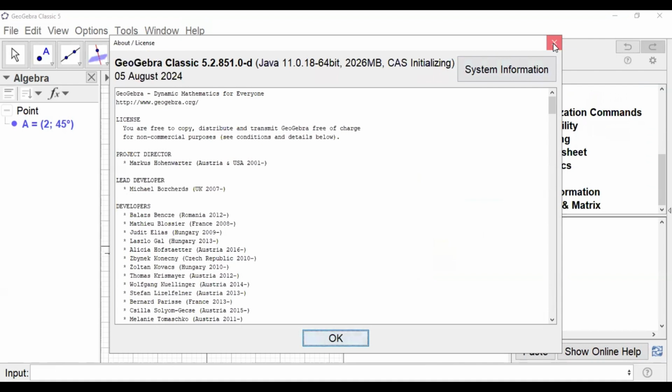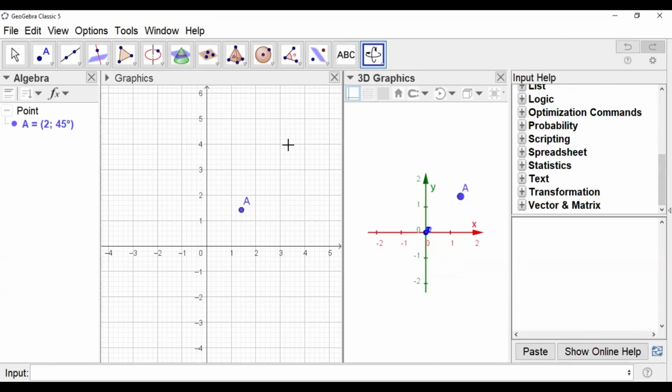So I would request you to download this particular software and start using. Today we have covered the topic point. The next session will be covering line, then different shapes, and then we'll go to actual use of GeoGebra in your mathematics problems.